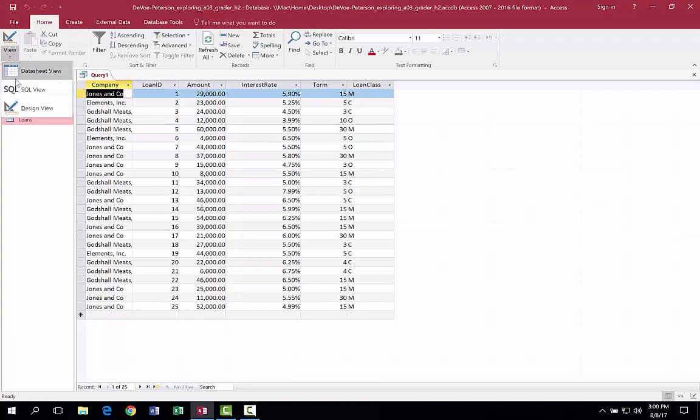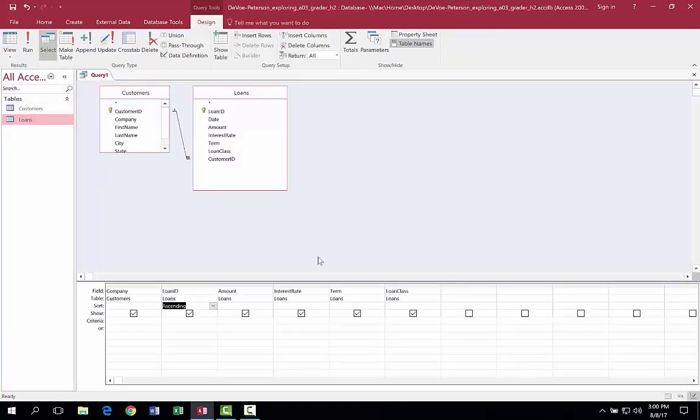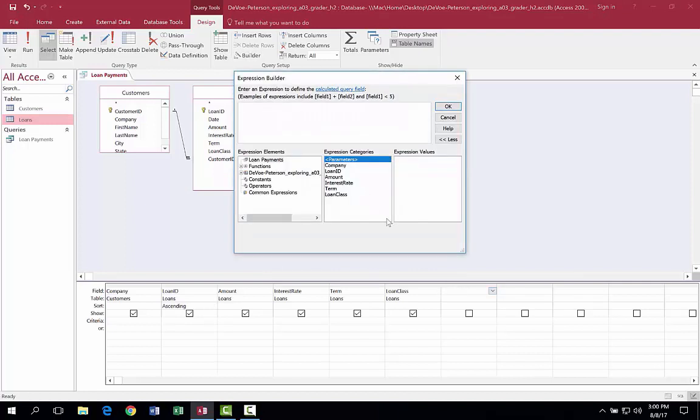That's kind of slick. So I'm going to go back to design view, because the next step, I need to save this too. Save this and call it loan payments. Notice this will change up here when I do that. The next step, step 9, and this will be the last one I do for you, because these are the most complex parts of this hands-on project, is to make a calculated field right here. And I need to use the builder for this. So let's go ahead and do that.